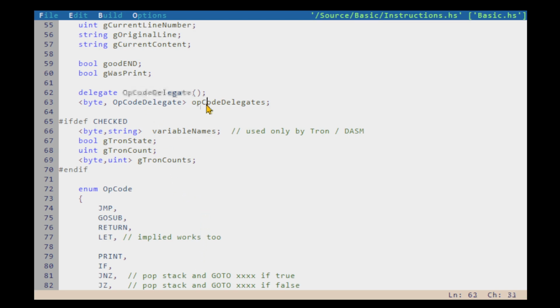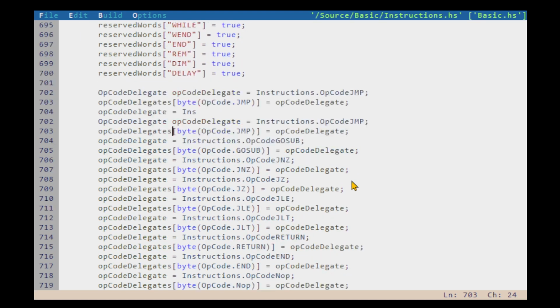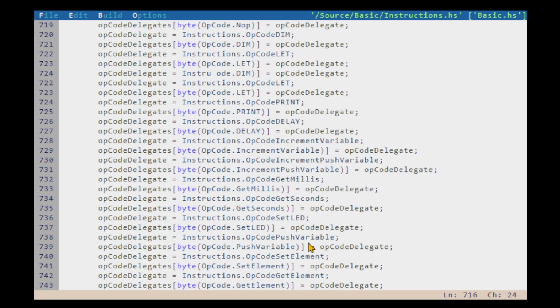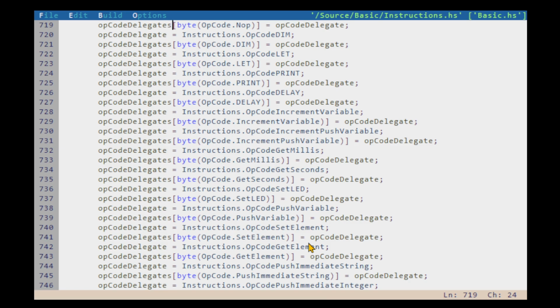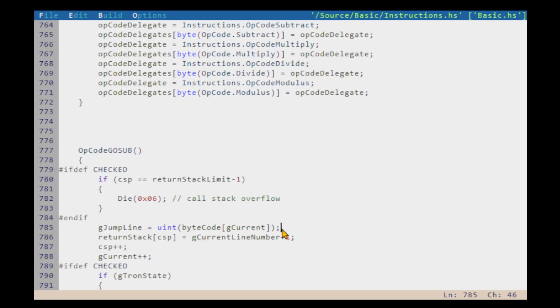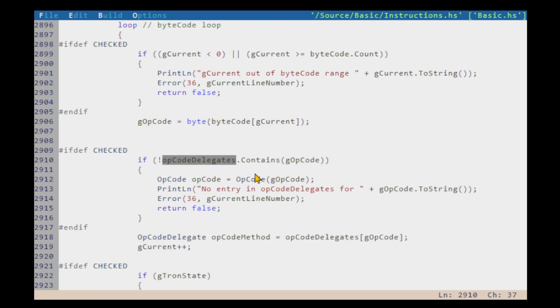So these delegates, let's go see where they're used in this file. They get assigned to point to the different virtual machine methods for the basic interpreter. So yes, strictly speaking, you could have an uninitialized one, because all variables in Hopper are initialized to 0 by default, and that includes delegates. So you could conceivably call a delegate which has not been initialized.